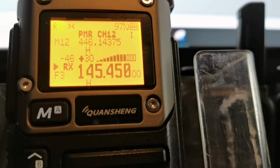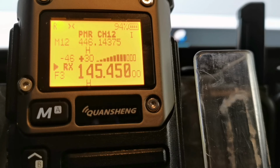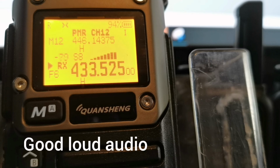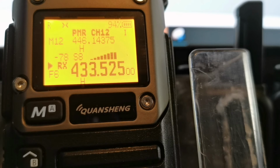Mike Sitz, Whiskey, Victor, just testing an input onto a simplex channel from another radio, just testing the audio, 1, 2, 3, 4, 5, just seeing what it sounds like on the Quansheng. This is Mike Sitz, Whiskey, Victor, test over. This is Mike Sitz, Whiskey, Victor, testing a handheld into a simplex channel on 70 centimetres, testing the Quansheng handheld, just to see how well it receives on 70 centimetres. 1, 2, 3, 4, 5, Mike Sitz, Whiskey, Victor, test complete.